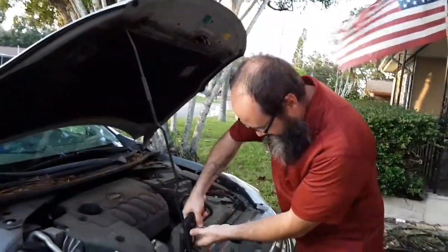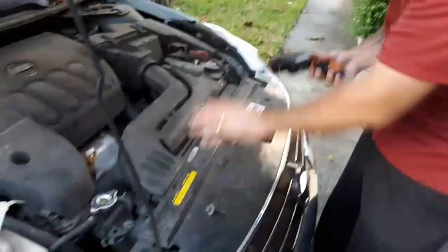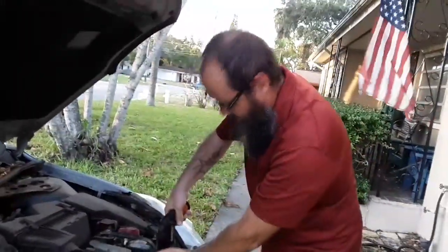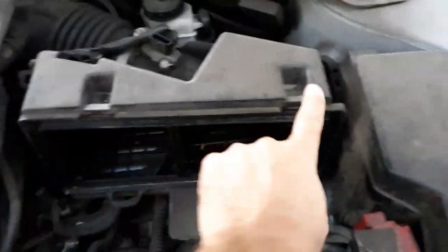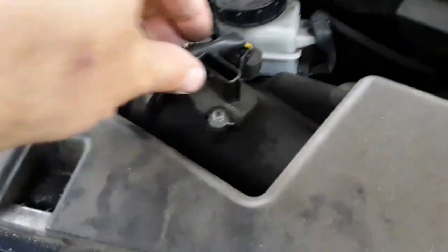We're going to start taking out the air intake stuff to get it out of the way. There are two thermostats on this engine — or a thermostat and a water control valve. The intake came out really easy; you just pop the two clips and take out the side of the air filter housing with the air filter. Then you unplug what has to be the mass air flow sensor.